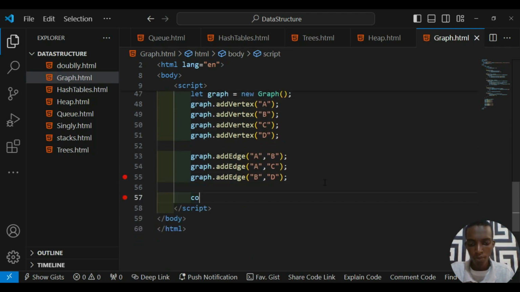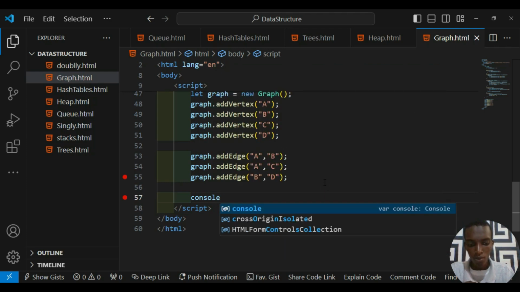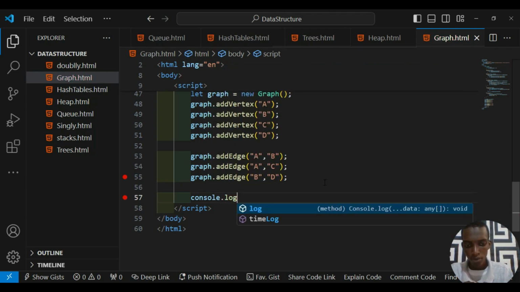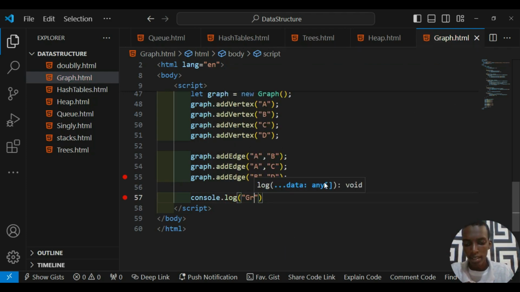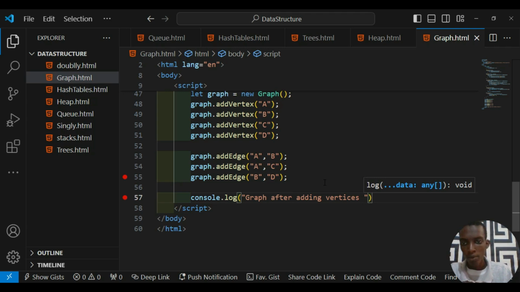So let's move on. So I could say console.log. Now inside I could just say graph after adding vertices and edges. That's what we want to first show.